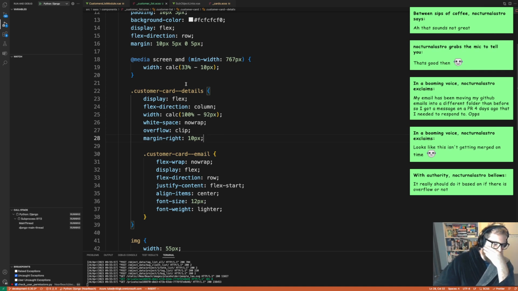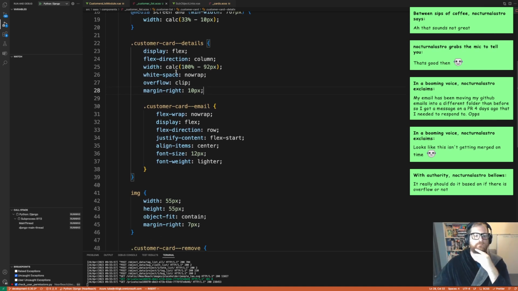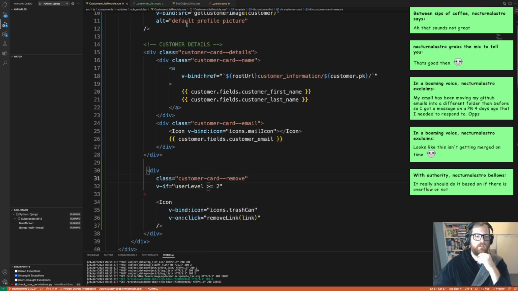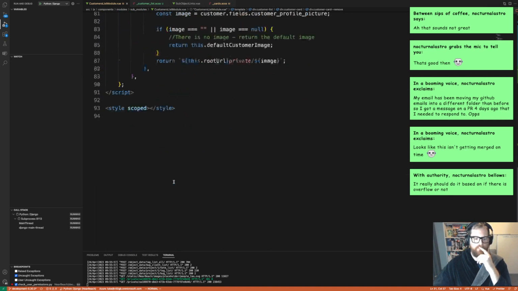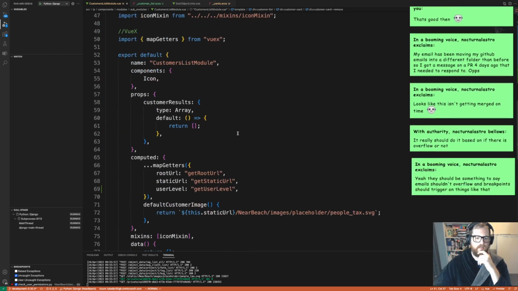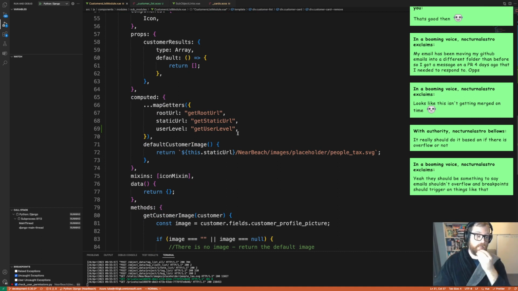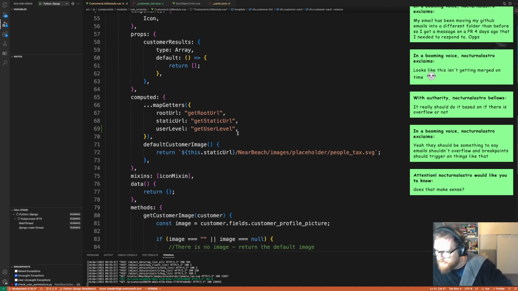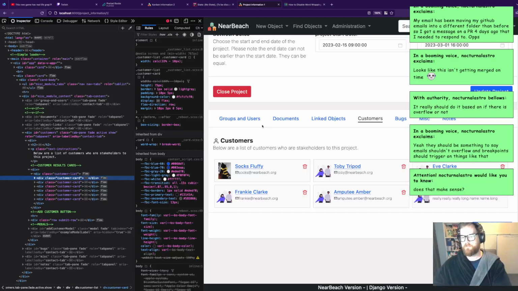Now we're just going to program in deleting them. All right, so got the customer list module. We've improved this tenfold. I reckon it looks a lot nicer than what I had before. Emails shouldn't overflow, and the breakpoints trigger from that. Oh, okay.